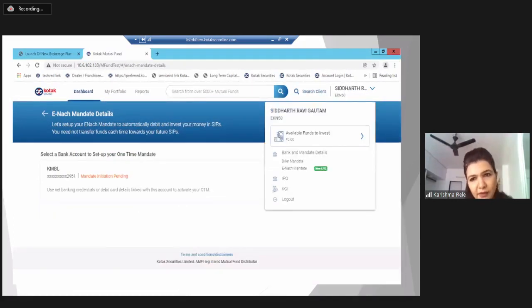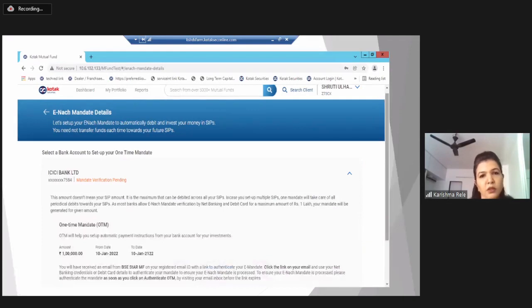Until then, if you want to check which bank is associated with you, you simply have to go to your mutual fund platform, go on the right hand side, there's a down arrow, click on that, and you get this drop down. Over there, biller mandate is your existing earlier biller mandate that used to go on, but now you have to go on e-NACH mandate. We've given it here now live. This is the page that will come and it'll show you your mandate status. If you have any confusion in your mandate status, you can go there, and once you click the down arrow here, it will give you complete details on that.